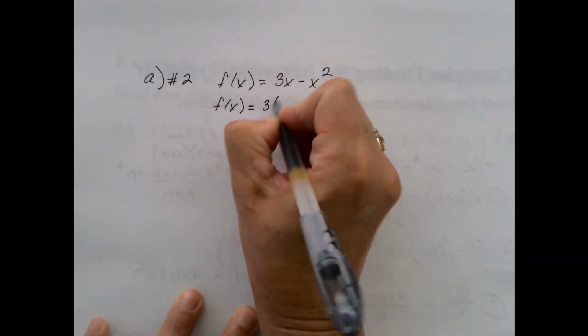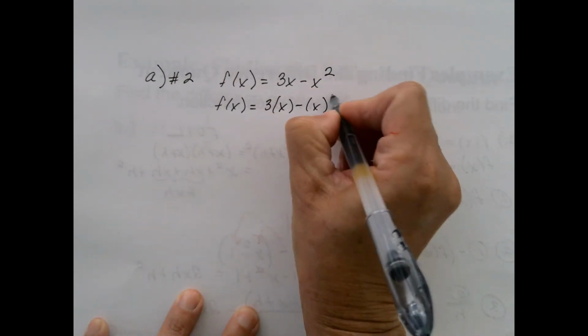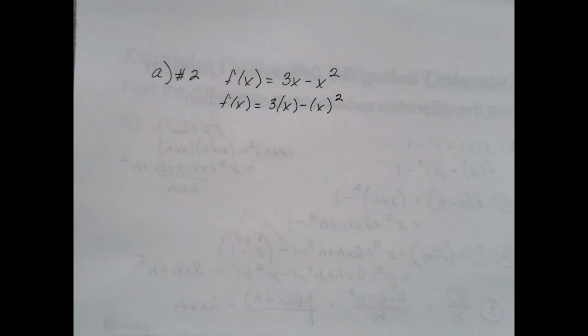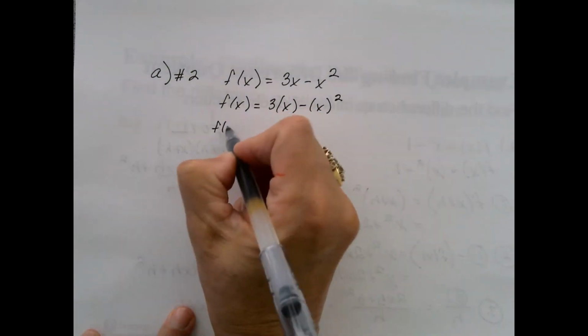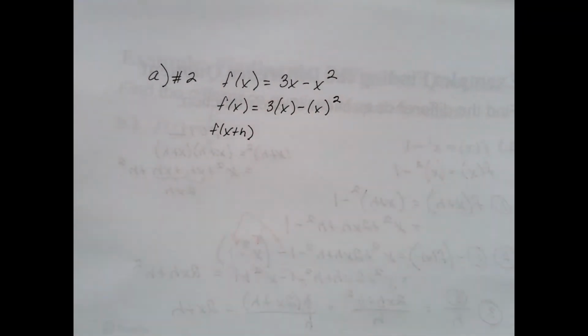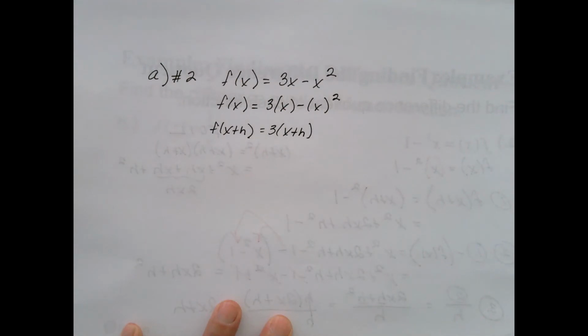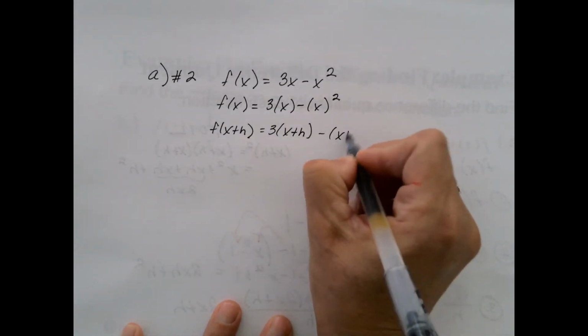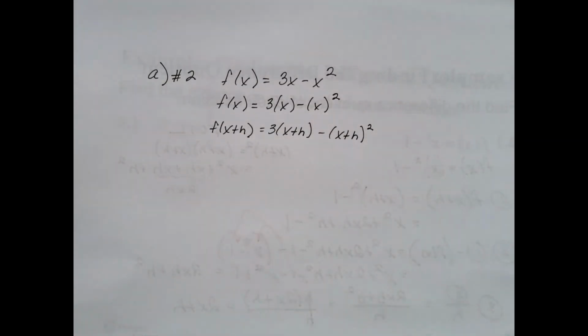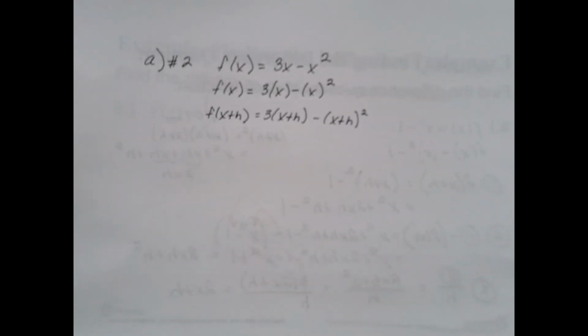If it helps you, and for many of you that I was seeing, the parentheses trick can be very helpful. And so we're going to be plugging in x plus h into our function. I'll rewrite the function as 3 with the parentheses x minus parentheses x squared. So that when we plug in, this becomes 3 times the quantity x plus h minus x plus h squared. That really is 3f of x plus h, but we want to go ahead and expand it out because we want to simplify eventually.